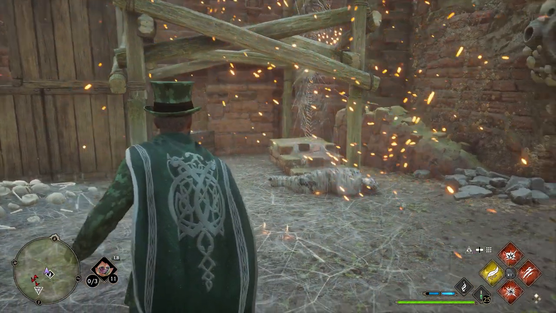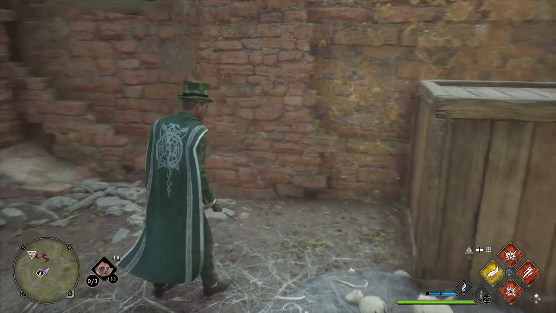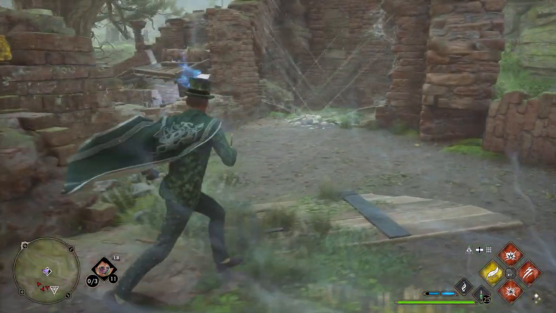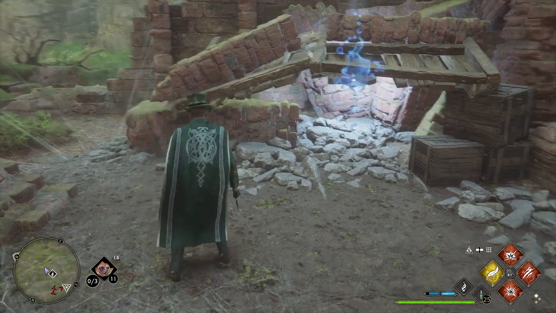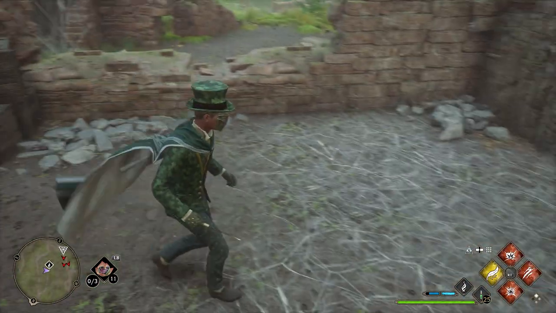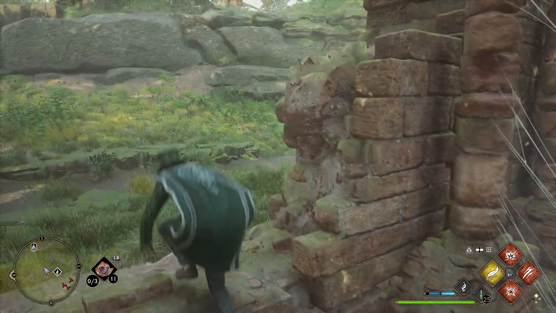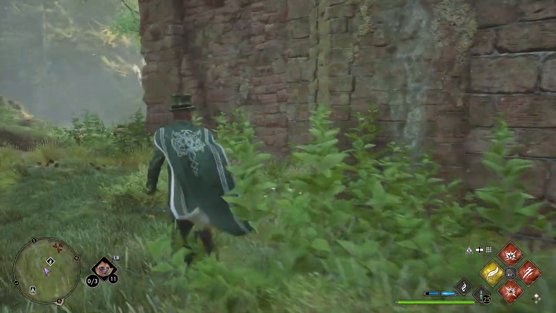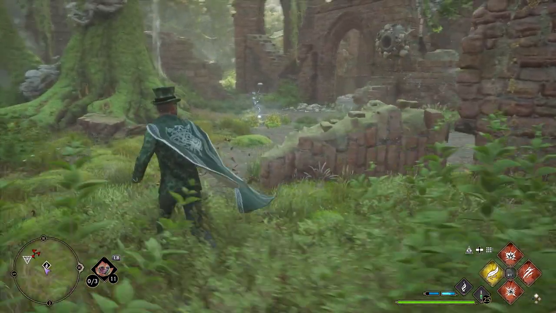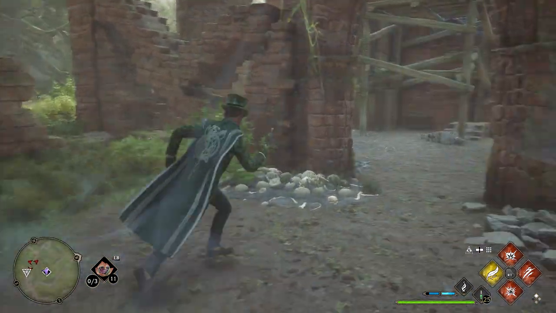Confringo. Well, I would have thought by collecting that, Revelio. What's this? Oh, another one here. That's weird. There's two of them there. I see. I did the other one so long ago, I can't quite remember. I think it was kind of an underground one, but there's a spider nest up there. I don't really want to go up there.